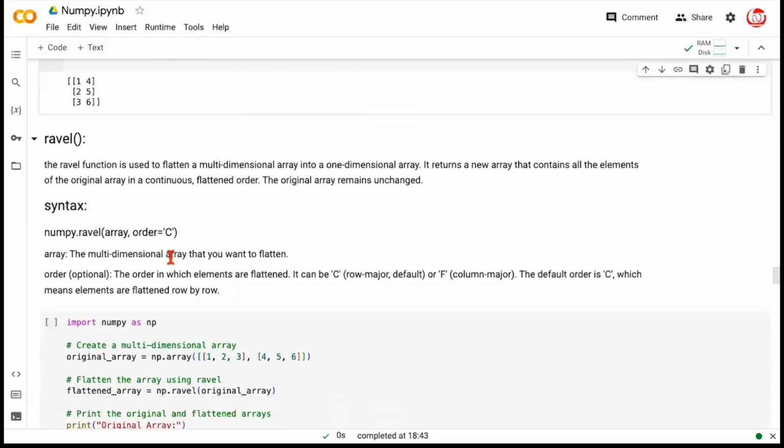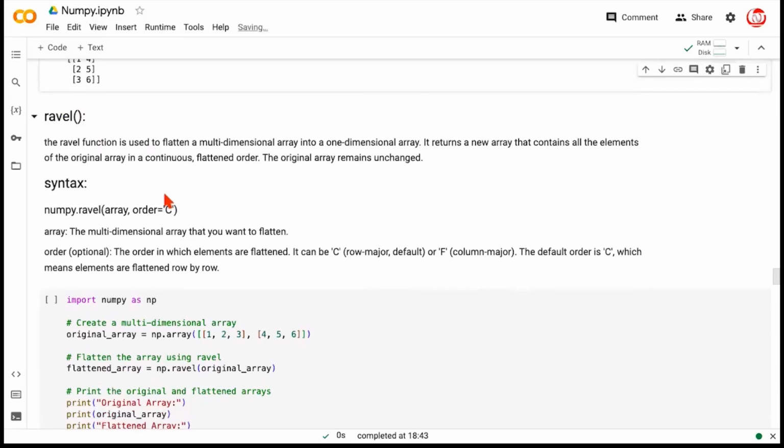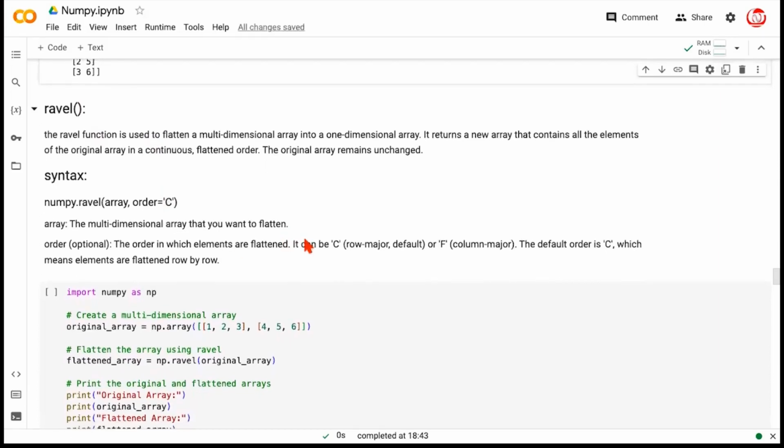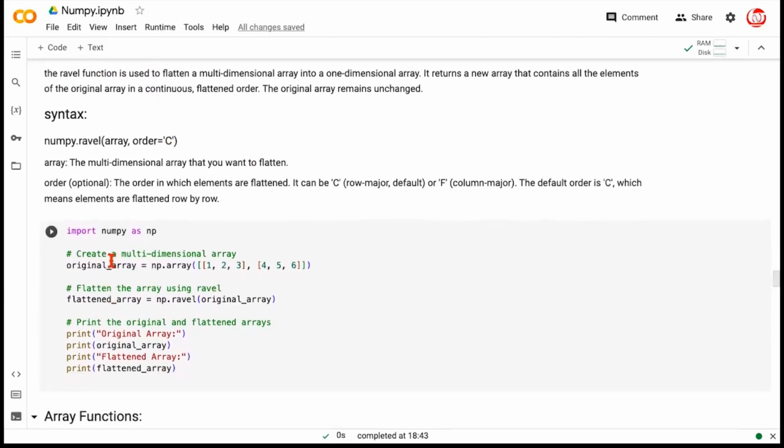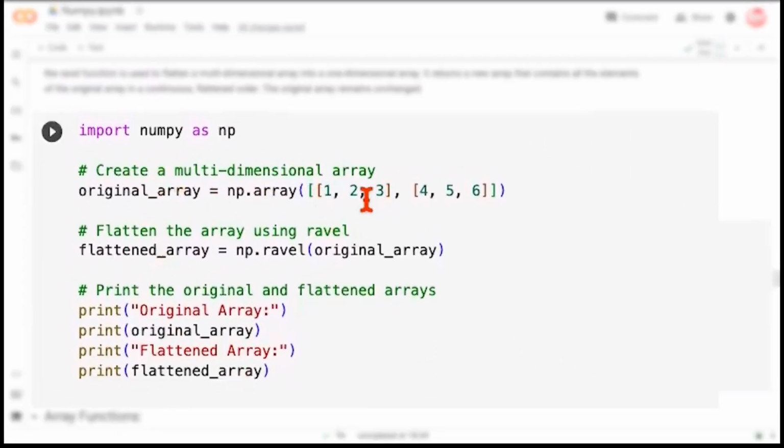A very popular method in NumPy that's known as ravel, and it's often used while working with different data sets and images to flatten the data. What's the use? You may have a multi-dimensional data and you want to bring it to 1 dimension. Ravel comes very handy for that. Let's see how does it work. So we are creating an array which is 2-dimensional. Essentially, it has 2 rows and 3 columns. But if we do a dot ravel and give this input, the original array, as an input to the dot ravel method, let's see what is the output.